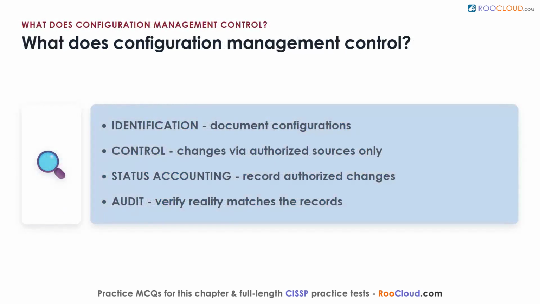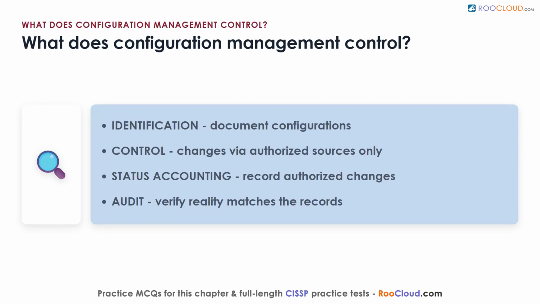What does software configuration management control? Alongside change management, configuration management governs which versions of software run across the organization and formally tracks changes to that configuration. It has 4 components. Configuration identification documents the configuration of the covered software products throughout the organization. Configuration control ensures version changes follow the change control and configuration policies, allowing updates only from authorized sources.